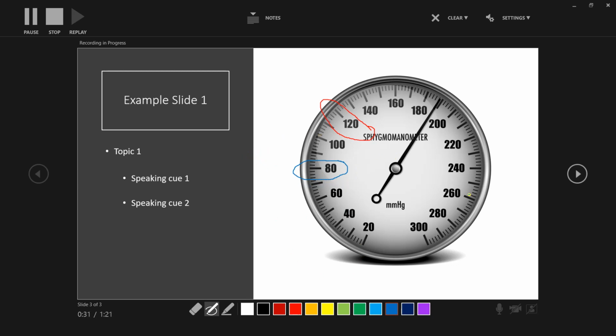So you move on, and now if you look down here in the bottom left, you'll see that we're on slide 3 of 3. The way recording in PowerPoint works, as soon as you hit the last slide, if we were to go forward here, it will immediately stop recording. So up here in the upper left, you can see it has a pause button. We are still recording. If we go to that last slide now, or the end of the PowerPoint, it immediately stops recording. So if you usually get to that very last, this is the end of the PowerPoint, the black screen, it will no longer be recording on your computer.